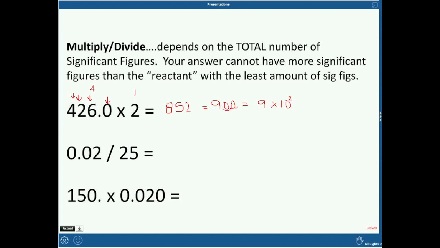Now let's try this one. We're dividing. We've got a little number and then a normal number. So this 0 does not count because it's in the front. This 0 does not count because it's also in the front, right? It's just a means to an end. But this 2 does count because it's a normal number. So we have 1 sig fig, and then this is a sig fig, and this is a sig fig because it's just a normal number. So we have 2 here. So again, our answer can only have 1 sig fig. So I'm going to put this in my calculator just because I don't want to get it wrong.